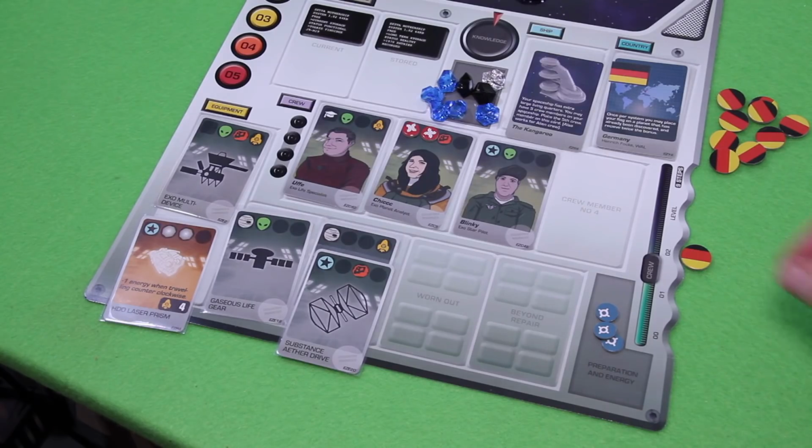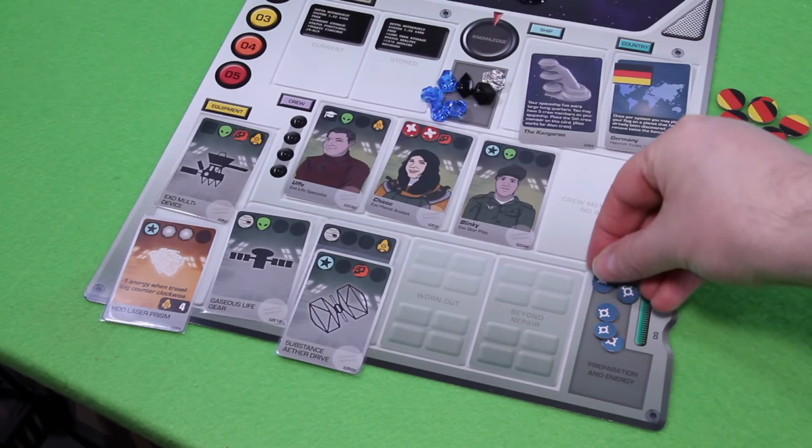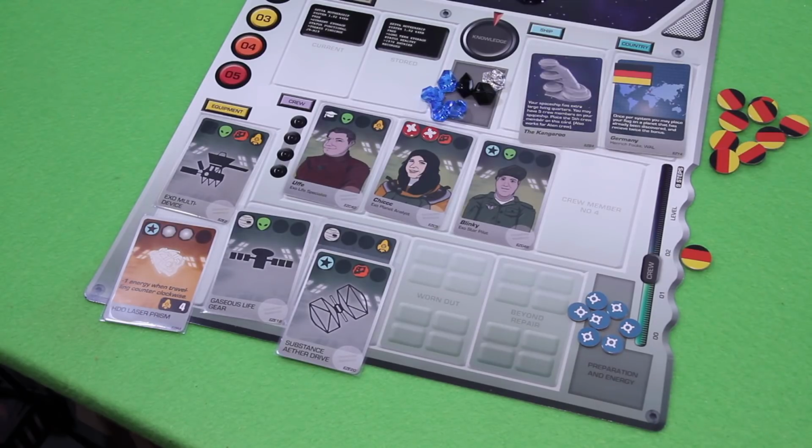But before we do that, let's spend 1 more radioactive material to get 4 more energy back. I think that's really important. We have 3 out of 4 of our discoveries we need to make. So I think that's good.